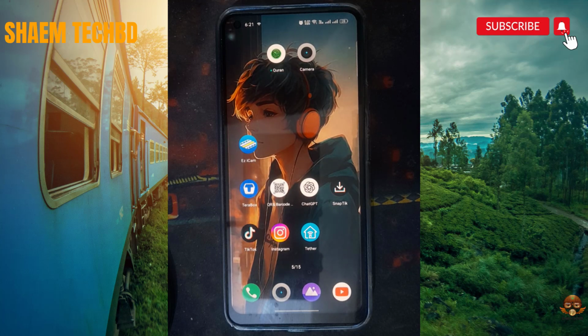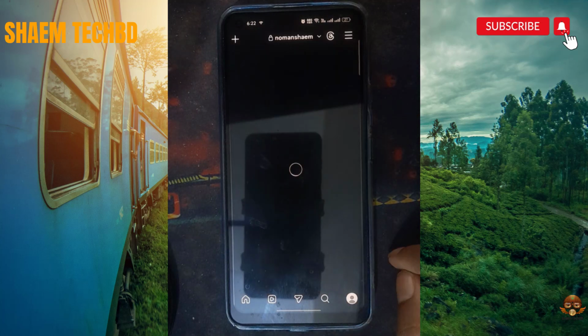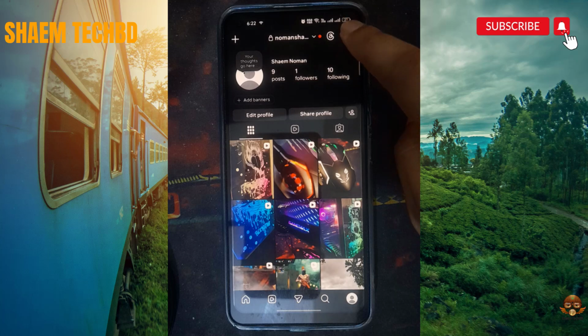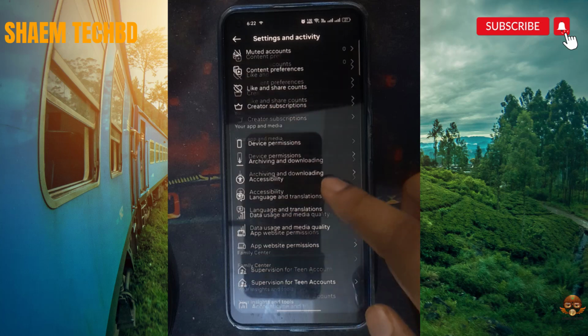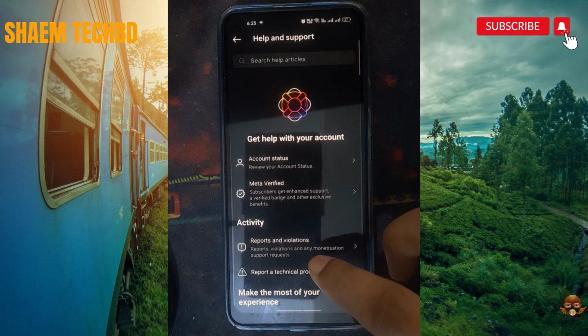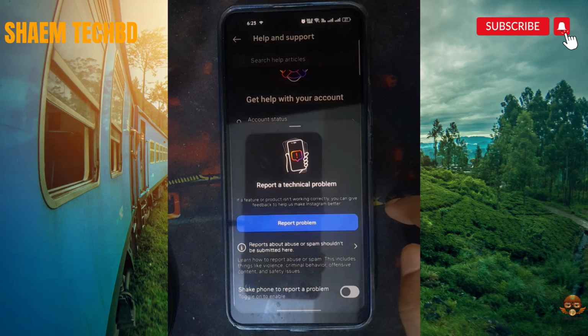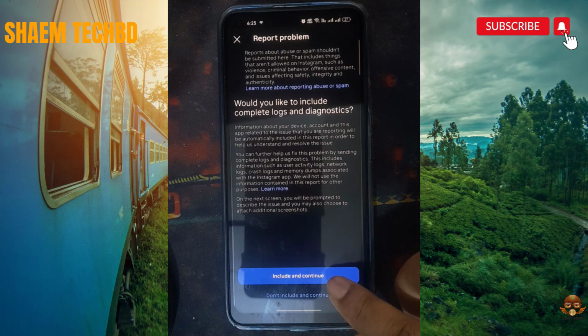If none of these steps work, you can report the problem through the app's help section so Instagram can fix it for your account. Open Instagram, click Profile, then click Menu Bar, click Help, then click Report a technical problem, click Include and Continue.